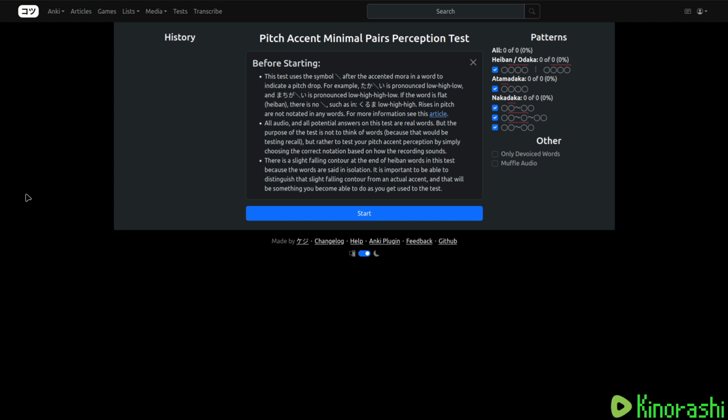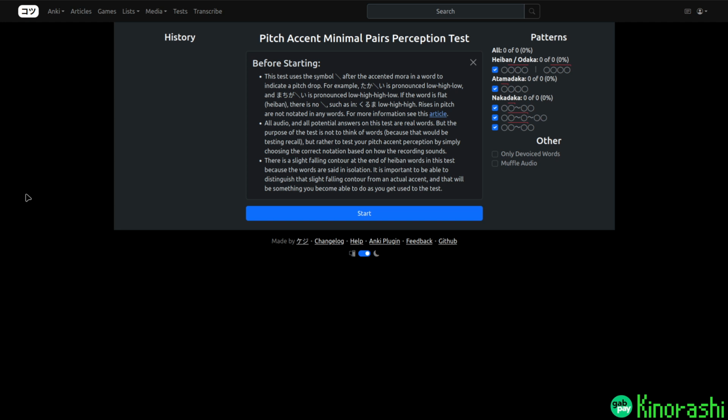Let's start with the most useful rule. Any word that is not a particle has a fixed pitch accent. It will be the same whenever you encounter it. If you learn the pitch accent of a word, that's all you need to accent it correctly. However, you may not always know the pitch of a word. Next, we'll cover some rules that will help you guess correctly most of the time.